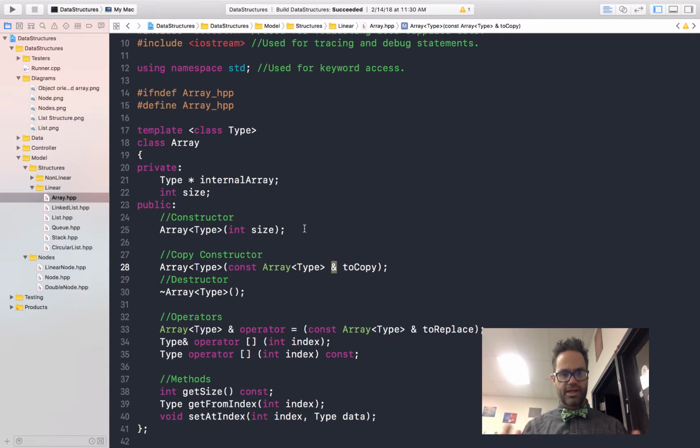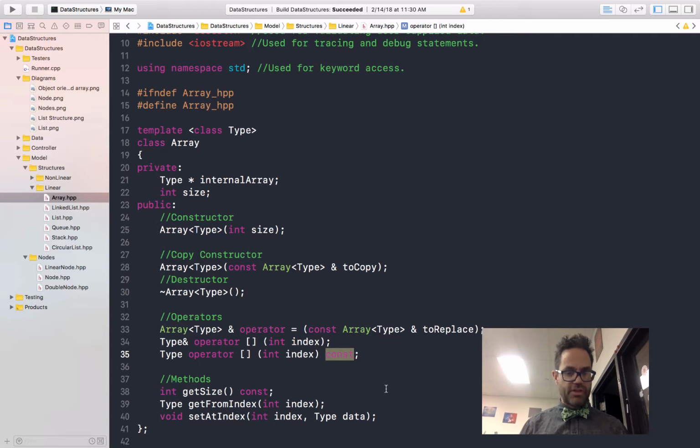Even when they're simple, I like to keep my class definitions just prototypes only, because that way I know exactly what's happening. But we have our prototypes for our operators because we're going to overload them. We're going to tell them how to operate in a different way. In this case, how to operate with an array of type. And so we have an equals sign and 2 sets of square brackets. And so we have our type reference operator with square brackets and a type operator with square brackets. And also the type operator with square brackets itself without a reference is a const because it's unchanged, because it's a copy for that. But we'll see what happens with that in just a minute.